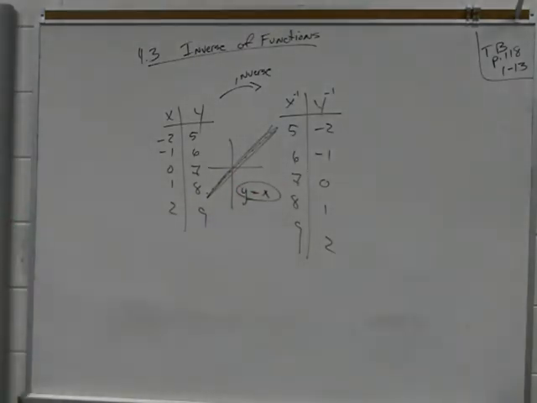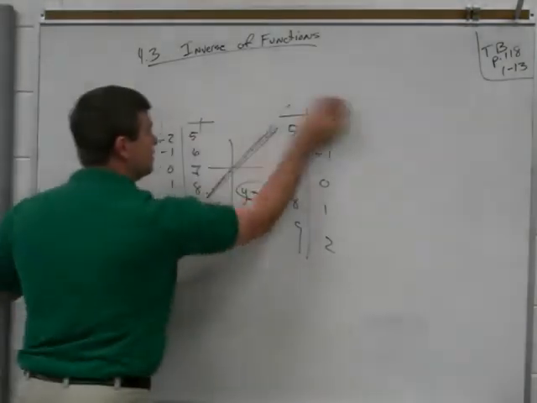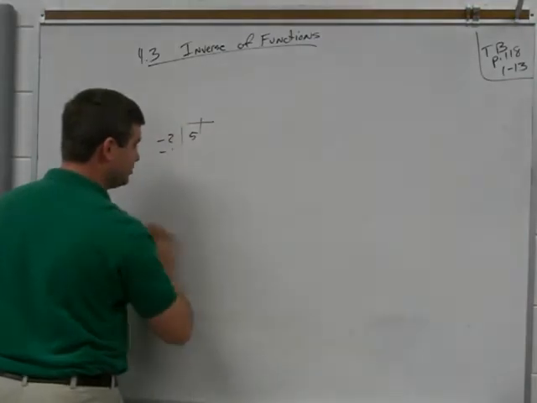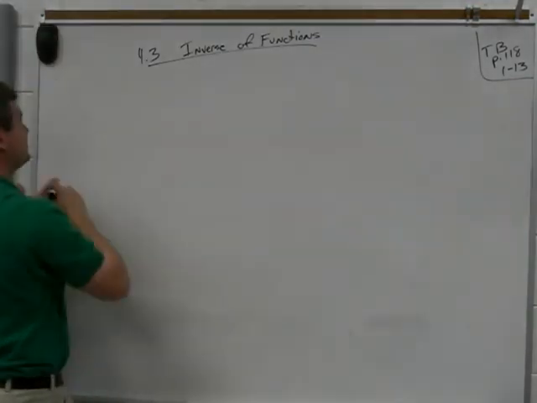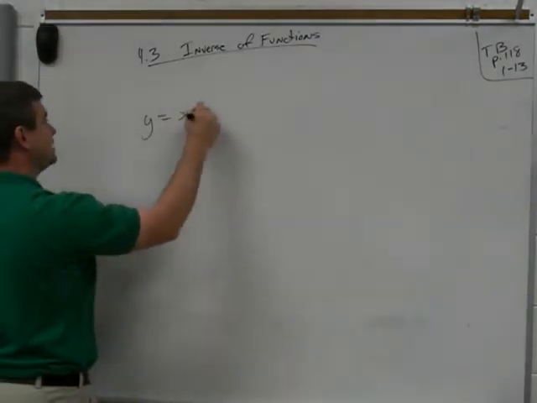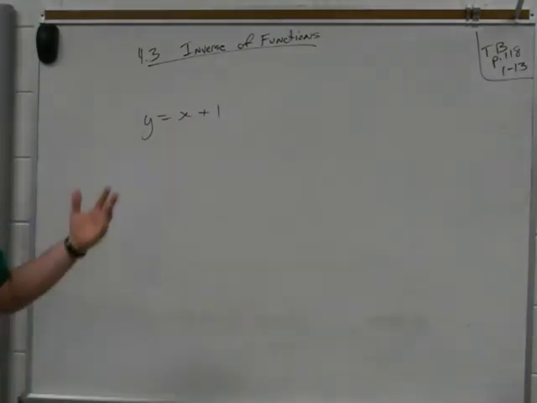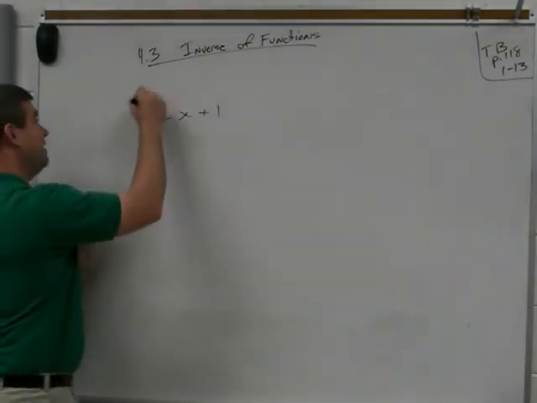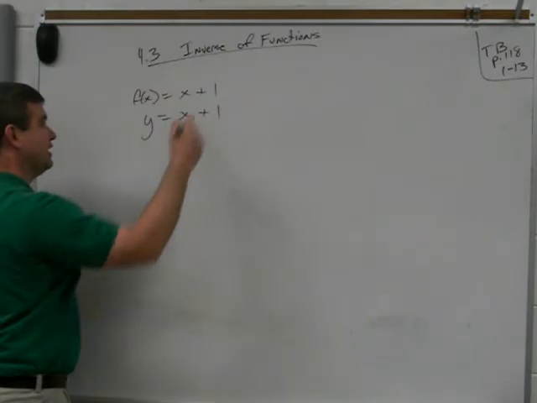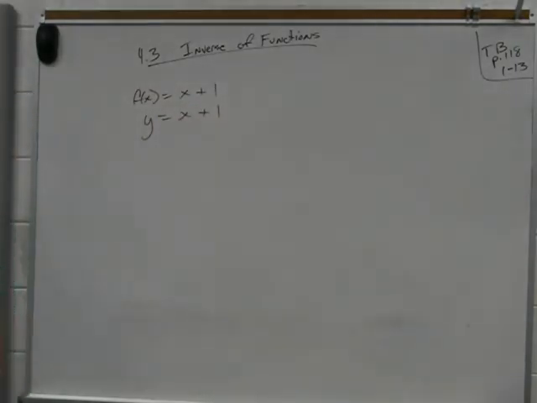Questions? All right, so now how are we going to use this? How are we going to have some more problems? Because obviously those are too easy. Well, the first type problem is going to say y equals x plus 1. Right, there's a function. It might say f of x equals x plus 1. Either way, f of x and y are the same thing. Okay, that's a very simple function. We could graph it. Right, the y-intercept's 1, the slope's 1 over 1, has a positive slope. We could graph it very easily.